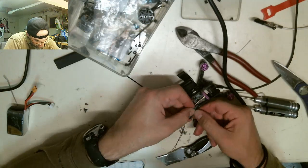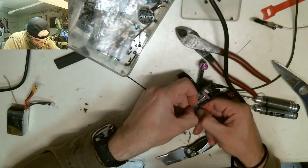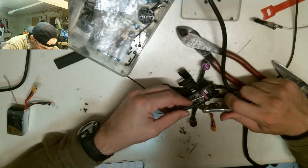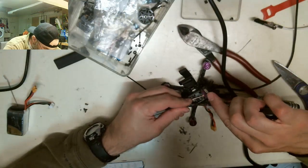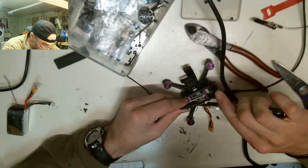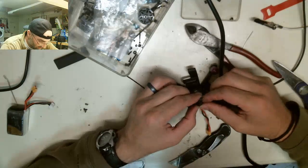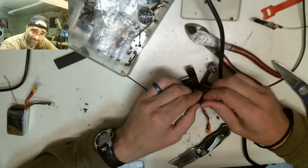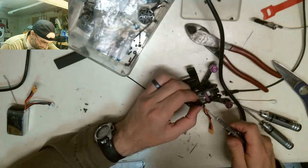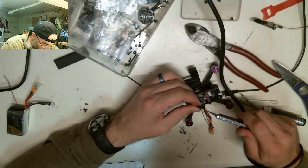Fucking heat shrink, man. This shit is nuts. Maybe I'll just electrical tape this thing. What do you guys think? This heat shrink is insane. I'm gonna cut my finger. Whoa, God. Oh, God, I moved my finger. This shit is just too good. You know what I mean?